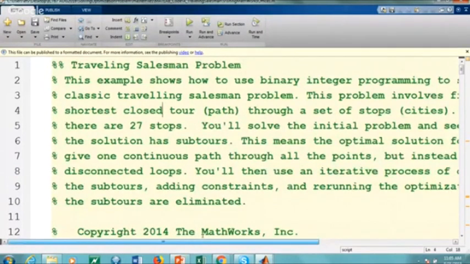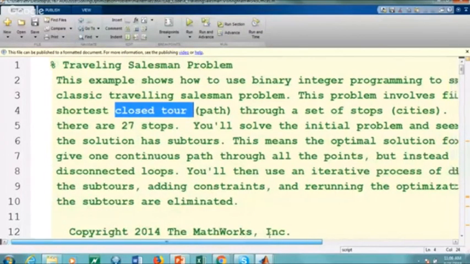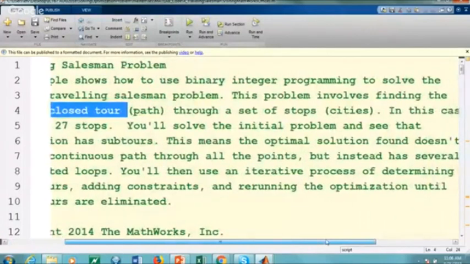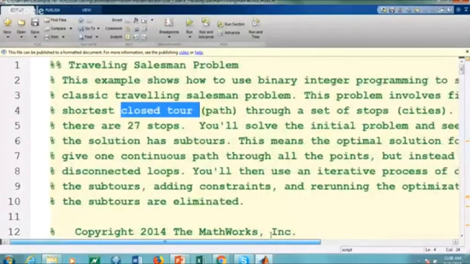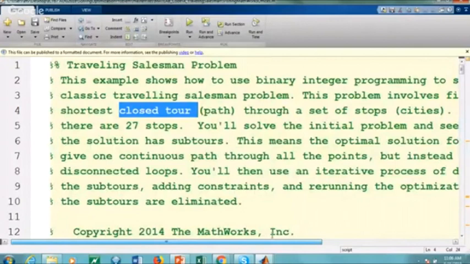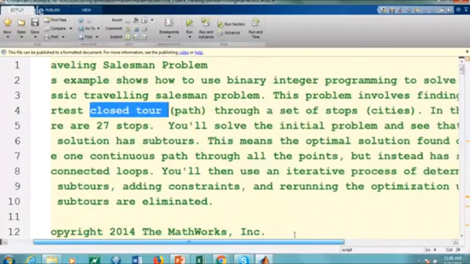This problem involves finding the shortest closed tour. In this case, we are finding a closed path, which means you are going to go and come back through a set of cities. In this case, there are 27 stops, 27 cities we have to go to. We'll also solve this initial problem and see that the solution has subtours. That means you are going again to one city, more than once.